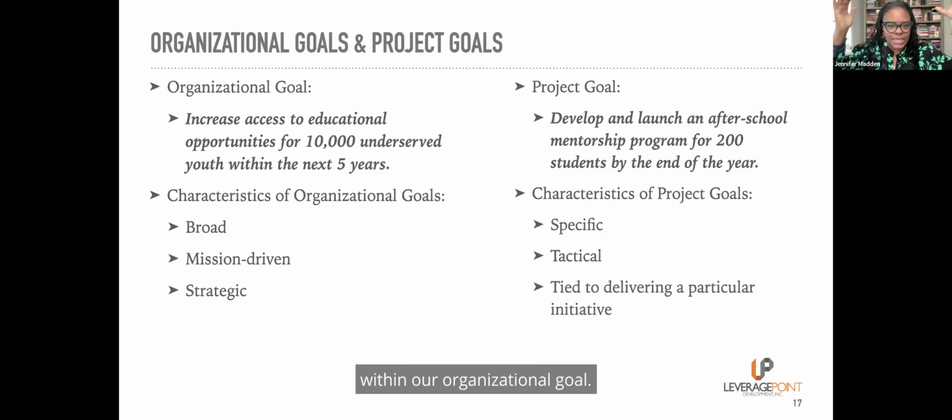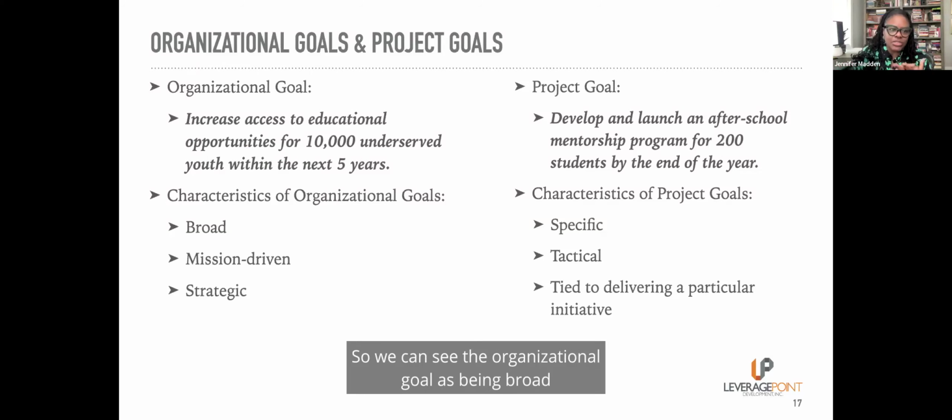All right. Share my screen. Back to the slide share. Okay. Organizational goals and project goals. Sometimes we need to think about those levels of goals. Sometimes we need to think about what we do as an organization and what we're doing in a very specific project. Organizational goals could be our larger-scale reason why we exist as an organization, a mission. And then a project goal might be how we're funded and how that funding helps a specific program or project, but that program or project also sits within our organizational goal.